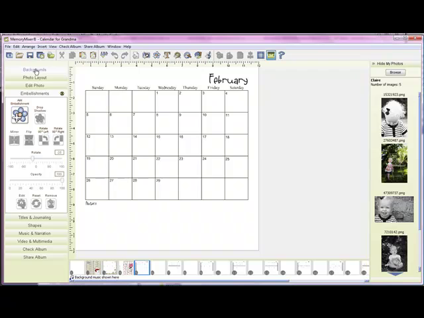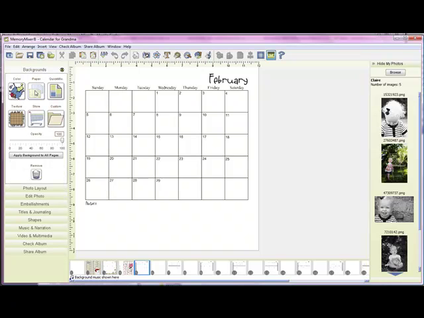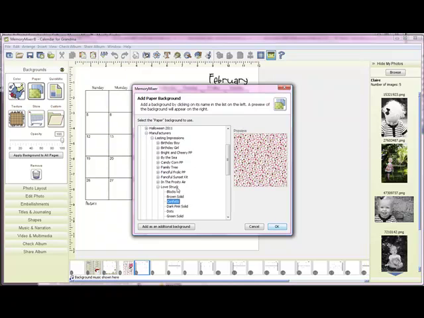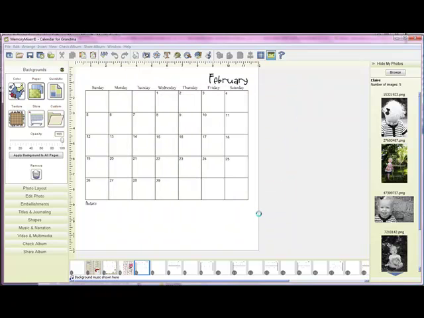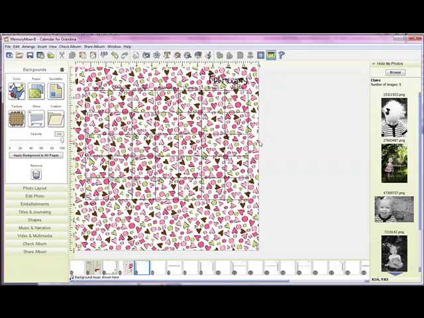And this time I'm going to just go up and grab a background. I'm going to go into my paper. It's in my paper packs. This one happens to be Love Struck. And there's several different patterns that come with this one. And I'm just going to pick confetti, say OK. And that will be my background. Now it is below everything, but you can see that is awfully busy.